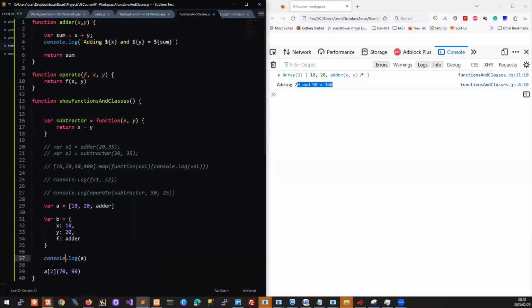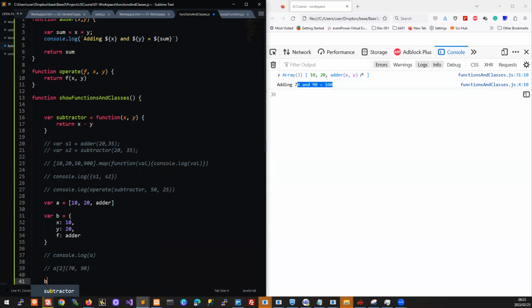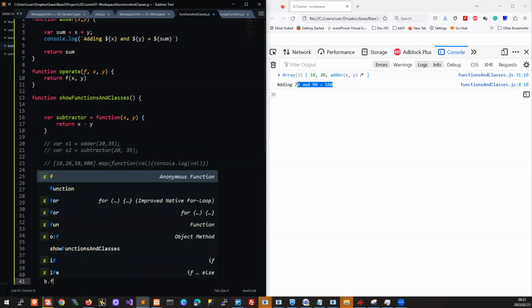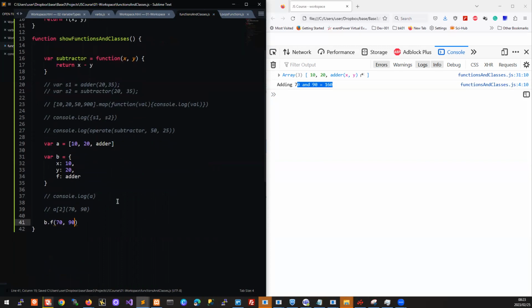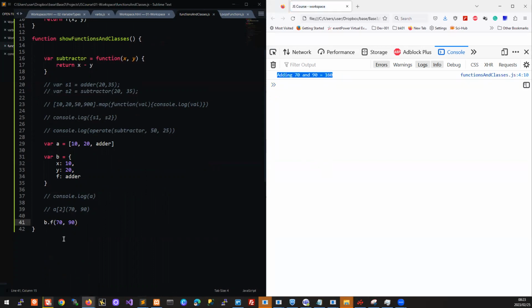So if that's our variable b, then we can invoke that function with b.f, and we can send in our arguments again. And so we've invoked the function, which is an attribute in a JSON object. And so if we run this, then we can see the expected result again.